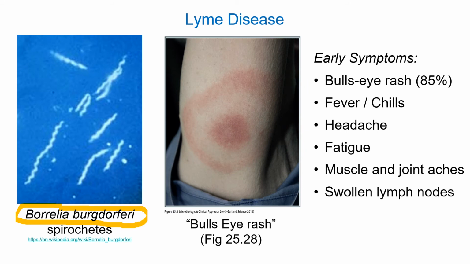About 80–85% of people who get Lyme disease get this thing here. It's called a bullseye rash. And it really is like a bullseye. You can see there's a central part and there's a ring or rings around it. And sometimes the rash grows. It can start off very small and actually get very, very large.